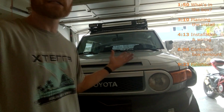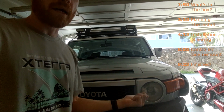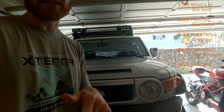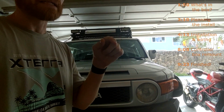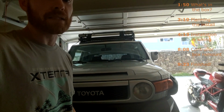So I'll be going through the full installation of it. This one seems to have a charger for a wireless remote, so I'm hoping this model actually came with that. I didn't see that on the description when I bought it, but this model is sold with that, but I'm not sure if that's the one that I got. So we'll see. Hopefully it did.